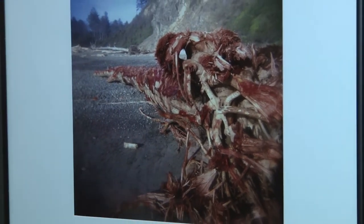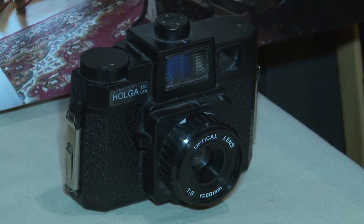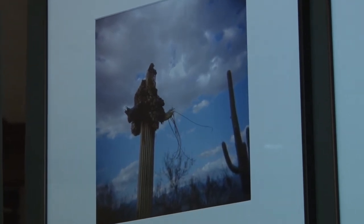It's a toy — all plastic, even the lens. You put 120 film in it that's old. It's square format. The viewfinder doesn't line up with the lens, so it's actually really hard to know what you're getting. But it's a big surprise — there's a lot of light leaks. In one of the photos, you can see the number from the film is actually burned into the image because the sun kind of burns things into the image. They're really fun to work with.